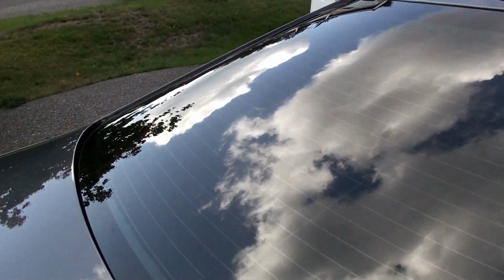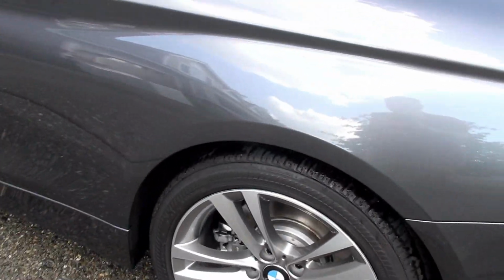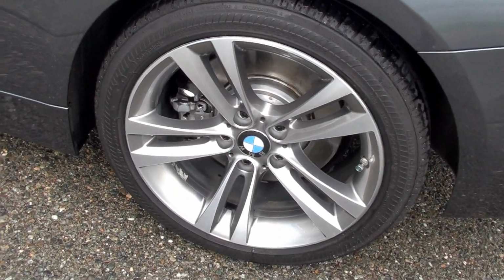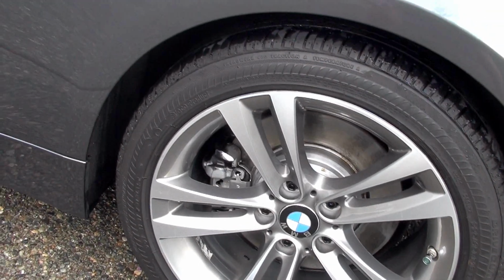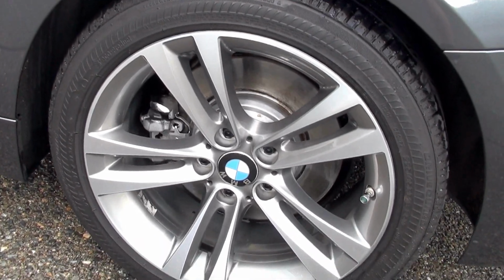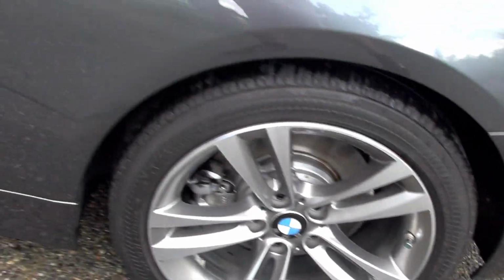Let me walk around really slowly here. We can take a look at the other side. I'm going to dry my tires, pull it into the garage, and do the tire dressing next. But as you can see, the difference is tremendous. See a little bit of residue on the brake rotor. First time I brake, that'll come off. Brake calipers are significantly cleaner. That one could even use a little bit more scrubbing, and it will be the next time I do it. And just the difference is night and day.